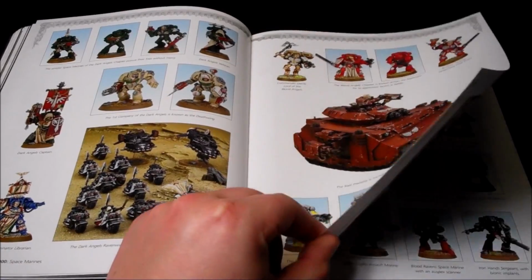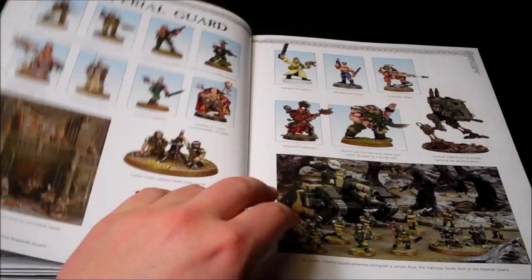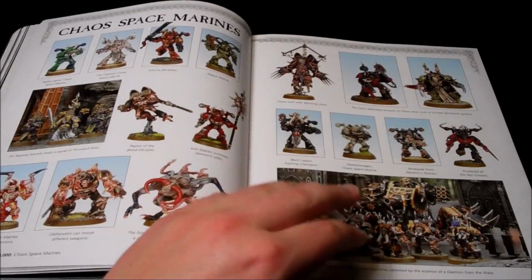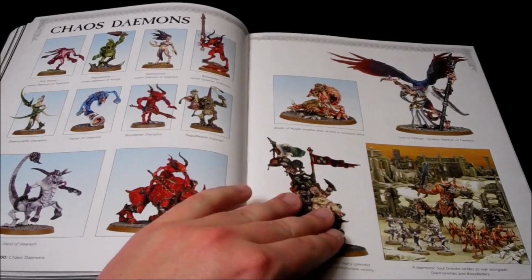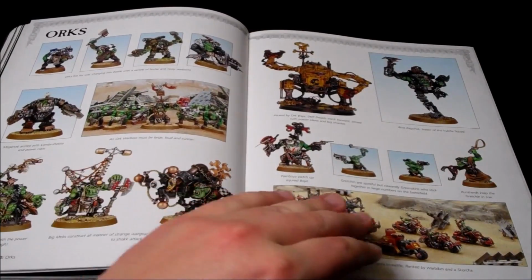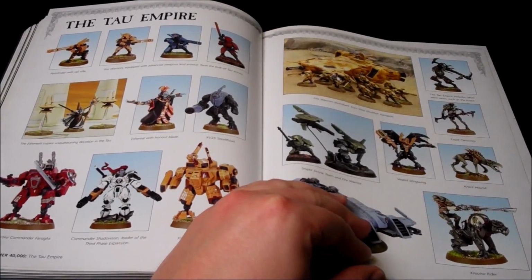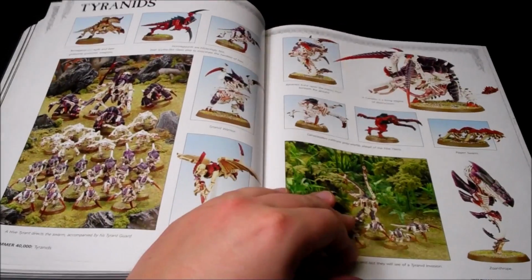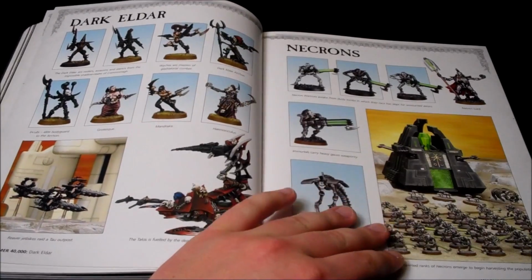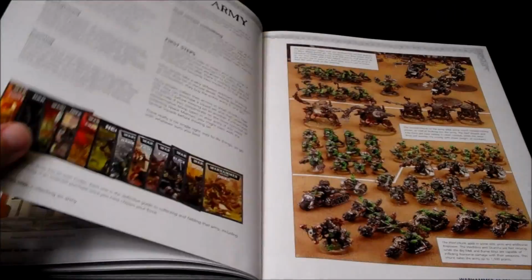There we go. These are all quite familiar. These miniatures. There we go. Very nice. Forces of the Imperium. Chaos Space Marines. Chaos Demons. The Eldar. The Orcs. The Tau Empire. The Tyranids. Dark Eldar. So glad they're revamped. And the Necrons as well.